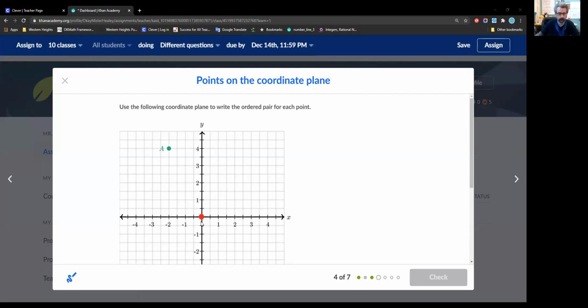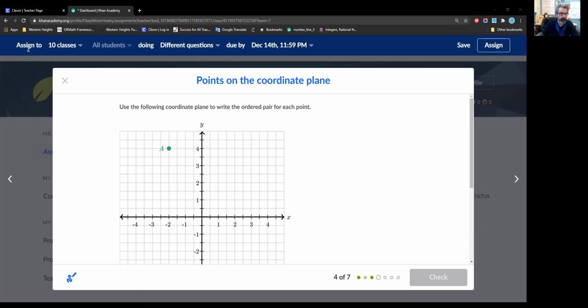So starting at the red dot, I go to the left, 1, 2, 3, 4, no, I'm so bad at this. 1, 2, okay, -2, and then up 1, 2, 3, 4. So A is located at -2, +4. Okay, that's kind of cool.